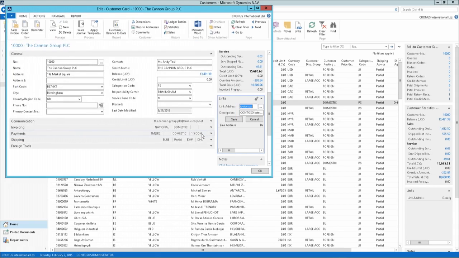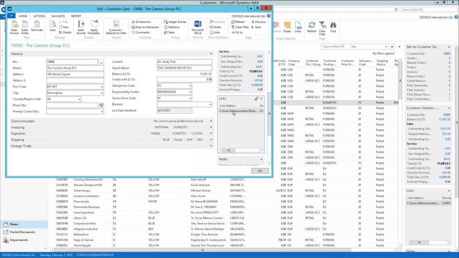So I will click on Open. Next, I can give a description. So I will stick with this description, but you can very easily change it. And by clicking on Save, you will see that this one document is now linked. You are of course not limited to one document. You can create as many links to one record, so to one customer in this case, as you want.